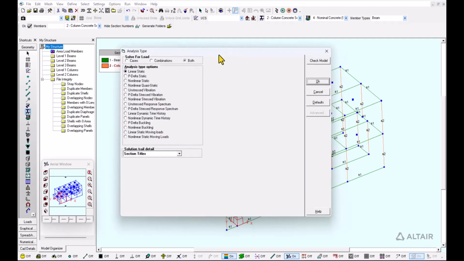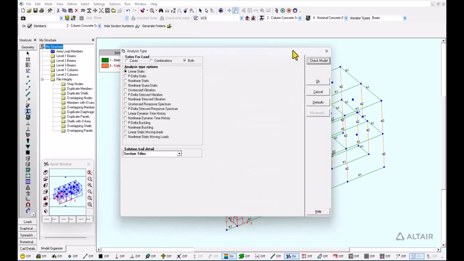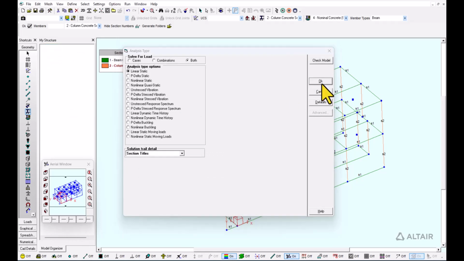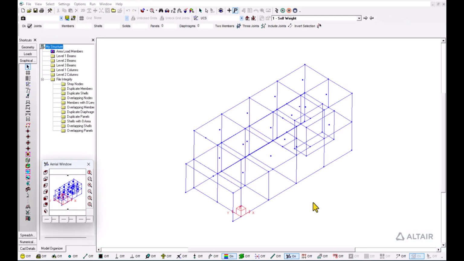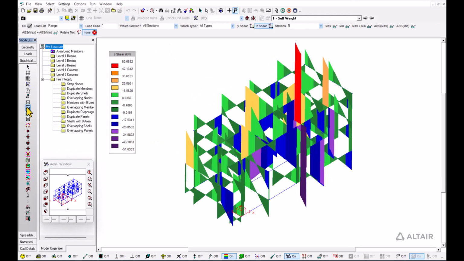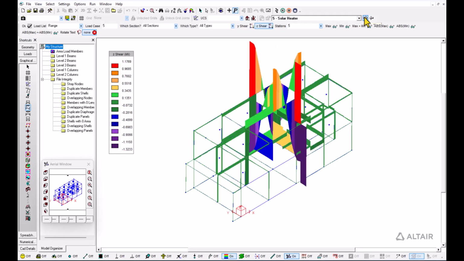I'm going to run a linear static analysis. It's a good practice, it's always good to check on the model. Our model is good, our model is clean, so I'm going to click here and OK. Our analysis is clean. Once I have done that, I can see that I have results here for me with all of the different weights that I added in the past.